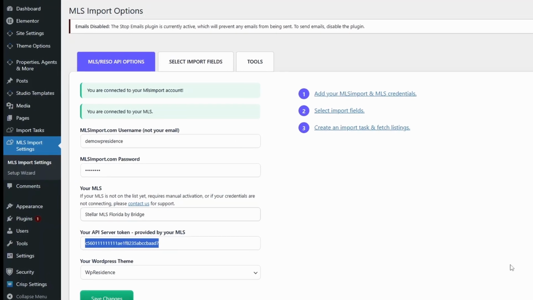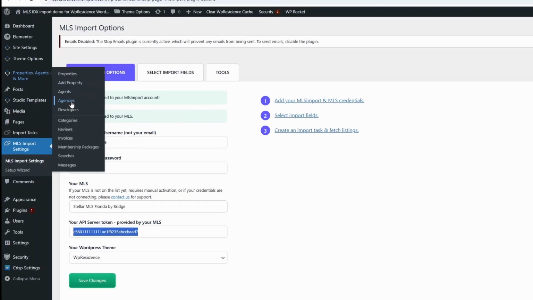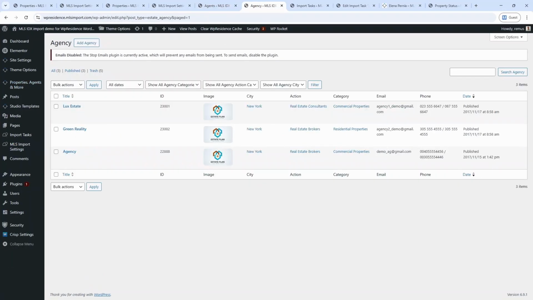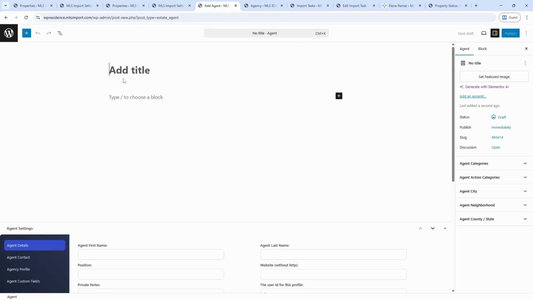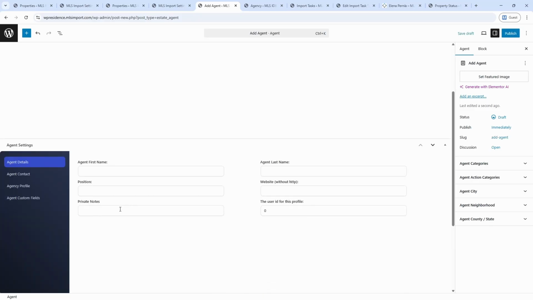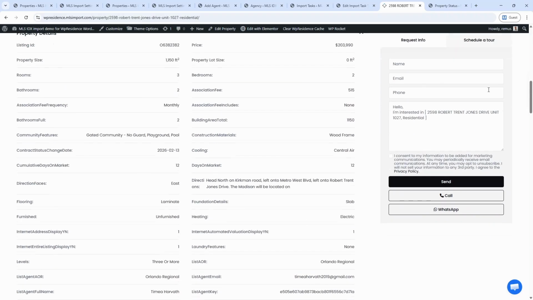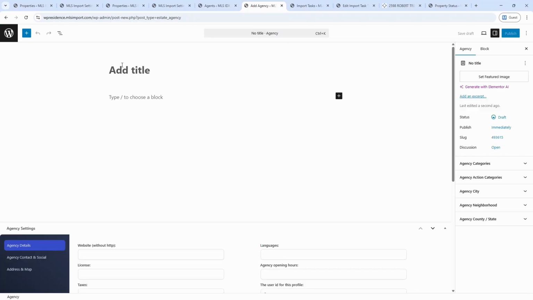This solution connects your website to your MLS database via API and imports the properties you choose. Your WordPress theme manages the agents and agencies that receive the leads from those properties. Before you create any import task, your agents or agencies must already exist in WordPress. If the agent or agency profile does not exist, the listing has nowhere to attach. And when that happens, your properties will not show the correct contact information and your leads will not go where they should. So create your agents first if your website is built around individual agents, or create your agencies instead if your site represents a specific brokerage or office.